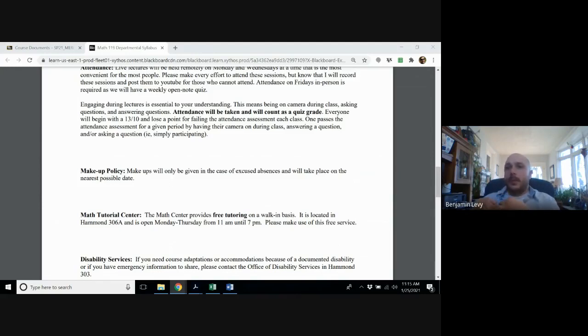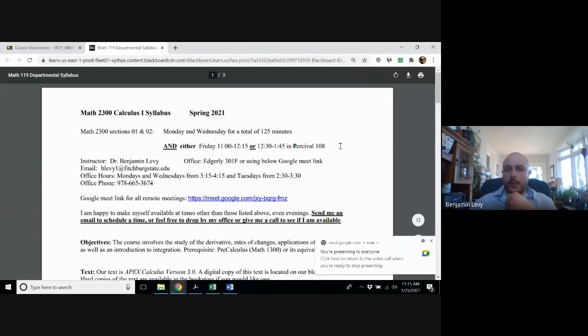I have one. You mentioned in an email something about the in-person classes being at 11, but on my schedule it says 12:30. Yeah, so there's two sections technically on Friday to cut down on the number of people in the room. So half the people are at 11, the other half are at 12:30. And I ask that you stick to your section again for capacity reasons. Note that the room recently changed too. If you wrote down the room a week or two ago, it said somewhere in Thompson. But as you see, I updated the syllabus here. The in-person room is going to be in Percival 108.